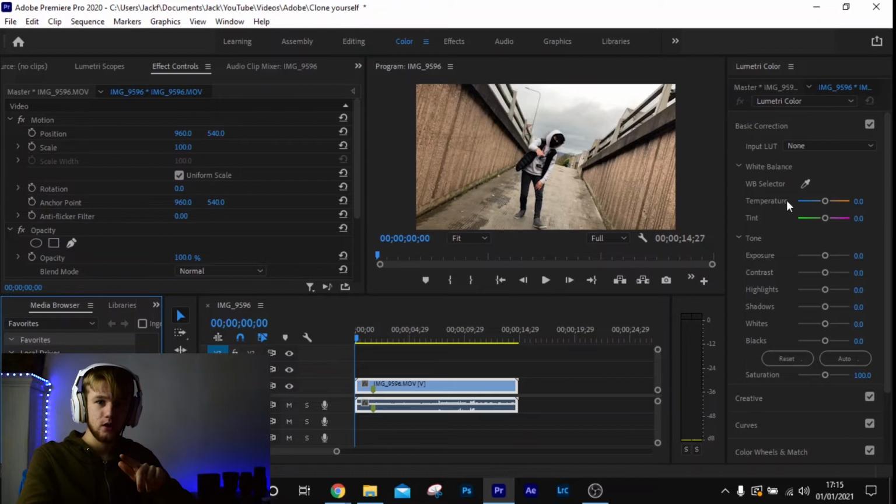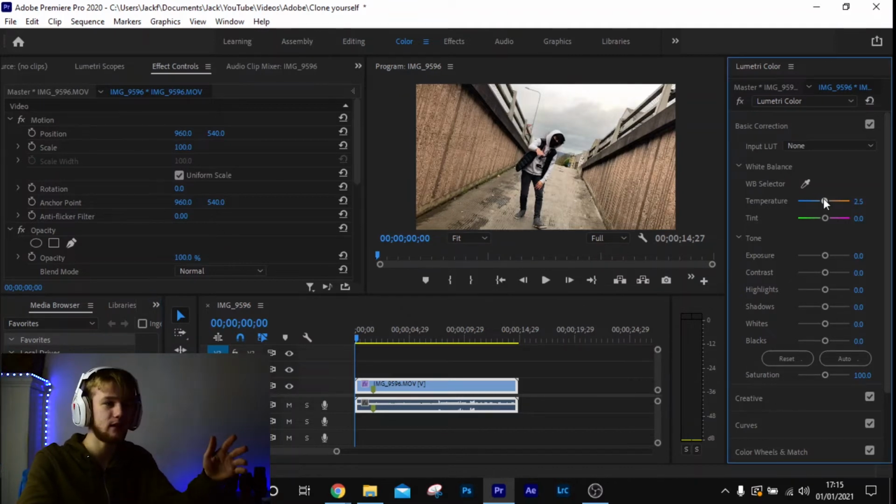So the first thing that I want you to look at is the temperature. The temperature is related to the other point that I just made of what kind of feeling you want to evoke. For us colour grading this, we want a more blue, desaturated kind of thing, because that's what grime videos are. So we're just going to drag this slider to the left. Now depending on how far you go, it'll invoke more of a powerful message. So I want it about halfway, because obviously all the way to the left is far too much. So we're going to type in the value -50 to see how that looks.